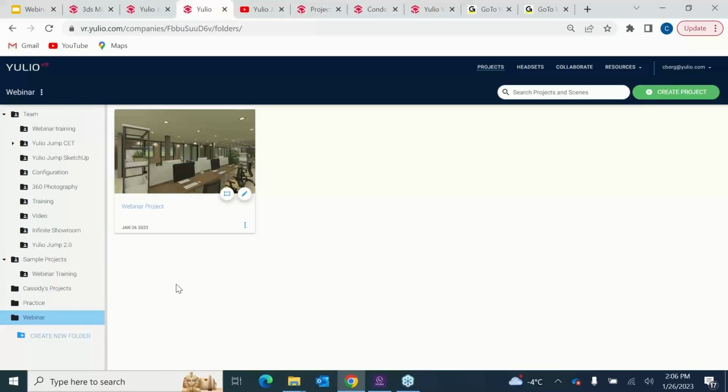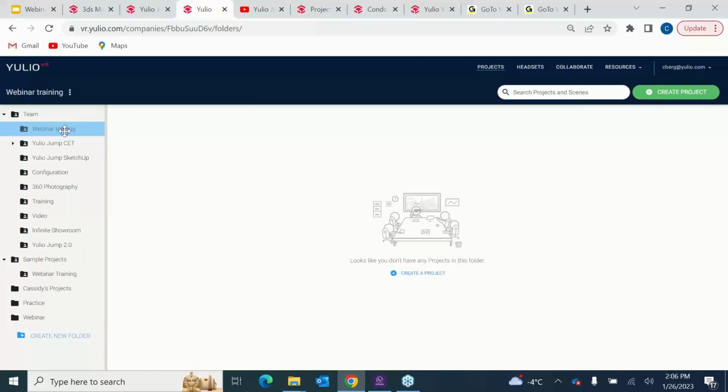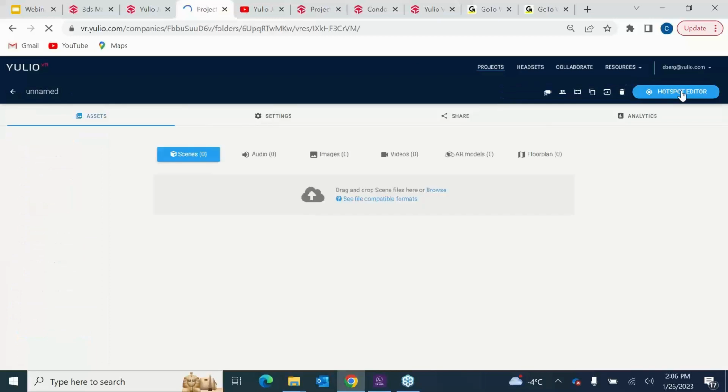Okay, so now let's get into uploading your renders and creating your VR project. So you're going to press the Create Project button right here. And you're going to upload your files from your computer. These uploads can be 360 photos or anything that you would like to select. They are your pre-rendered files, and we are just uploading to Yulio and processing to make the files viewable in VR.